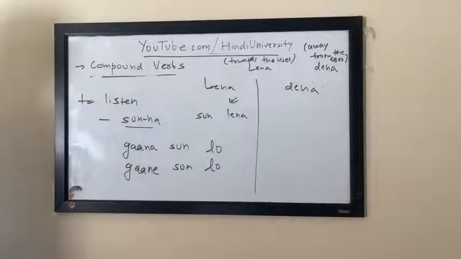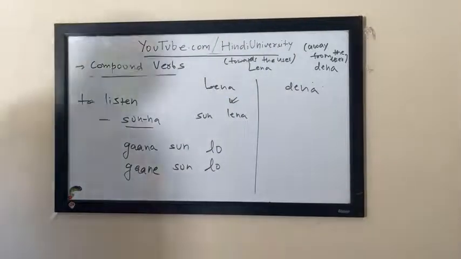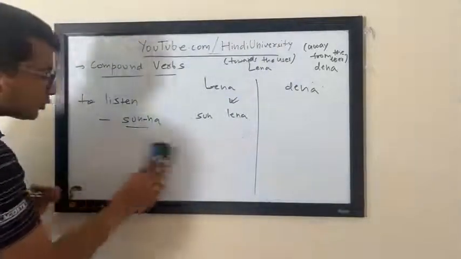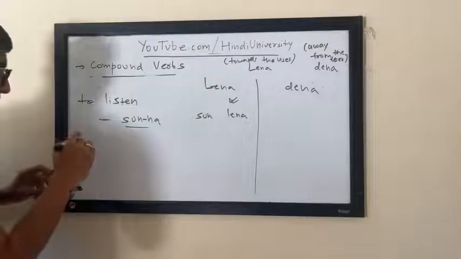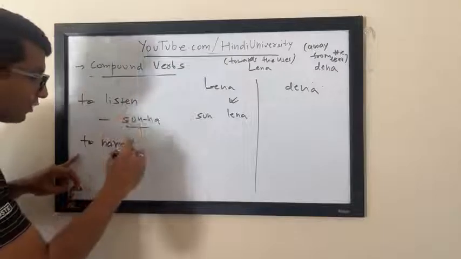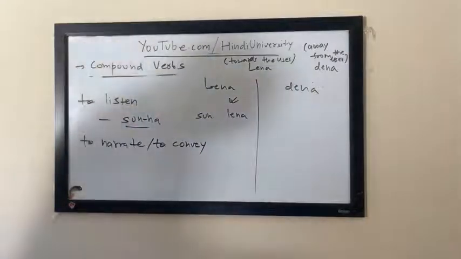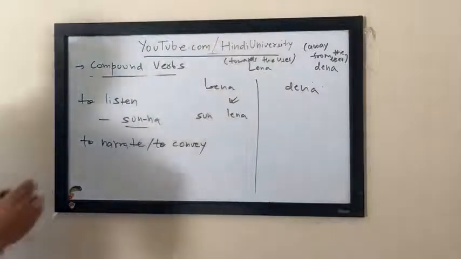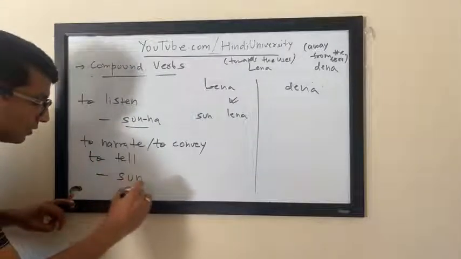But, like, Tyler is asking, is there still way for us to do Sun Do? Like, on behalf of someone. Yeah, so I mean, that was my next thing. You already answered it. In any case, let's do that. So what is to narrate or to convey? So you have sunana to listen, but what is to narrate or to convey or to tell? What is the word? Sunana. Very good. Okay, sunana. So you have sunana and you have sunana.